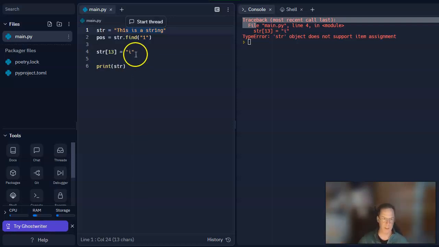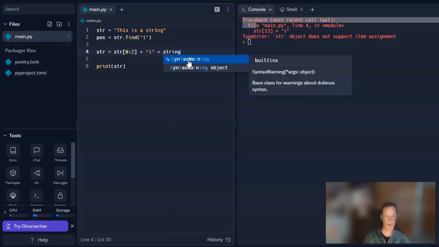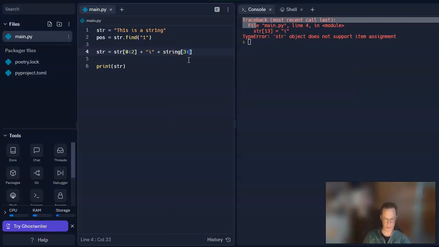So we'll use the same variable, why not? We're going to say from 0 up to 2, because that's where this is, 0, 1, 2, right? Plus the letter I, plus the string from 3 until the end.